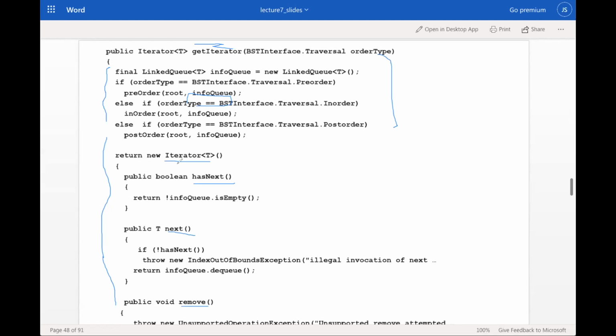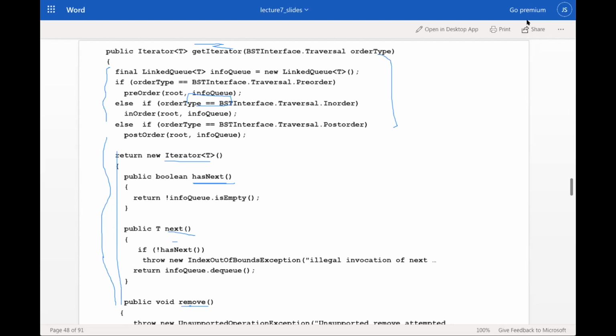Recall that iterator is also an interface, right? So the fact that this binary search tree implements Iterable requires the use of the override method called iterator, which returns an iterator instance. And iterator itself is also another interface. So you've got to implement these three abstract methods: hasNext, next, and remove. So anyway, that's what this is.